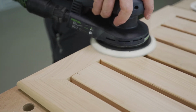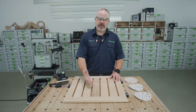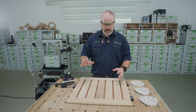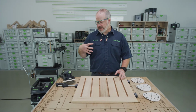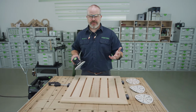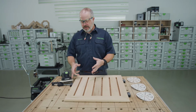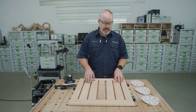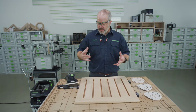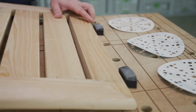So I started out with 80 grit abrasive on here. I could have started with 100 grit. I would have had to sand much longer. You always want to start with a lower grit. That way you're not forcing yourself to put a lot of pressure on the sander. Everybody's guilty of it. They start with a higher grit thinking they're not going to have to sand as long, but then they force the sander down. When you do that, you slow down the orbit of the abrasive or the pad, and that creates swirl marks. So to overcome that, start with a lower grit, work your way all the way up through the other grits.